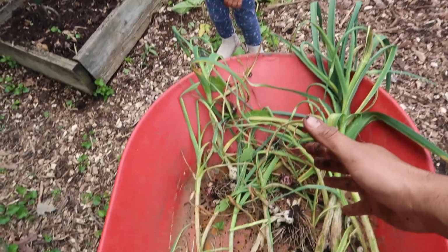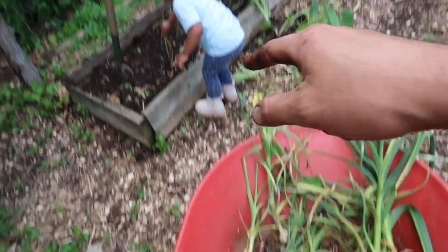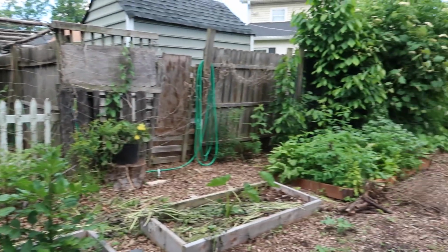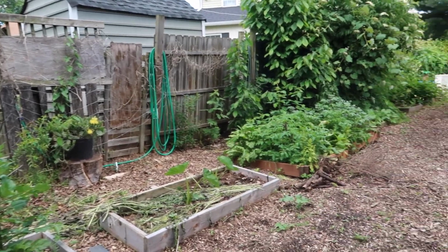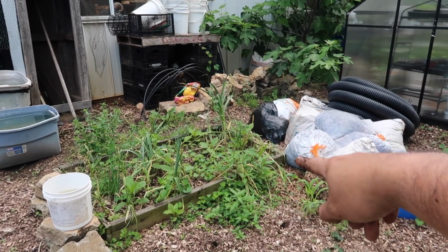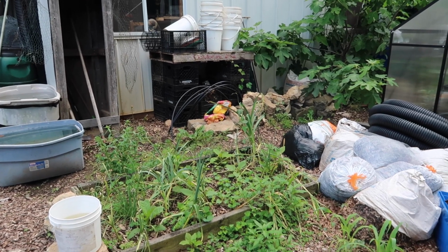Unfortunately, the garlic harvest was diminished by the flies this year. So hopefully next year I'll plant it in a better spot. I'm not gonna plant it here again. I'm gonna plant it in a spot that gets a lot of sun, that way it doesn't have any pest issues. And hopefully we can get that sorted out. I still have this garlic bed over here that I need to work with. Hopefully there's some in there, but there's not gonna be much of a garlic harvest this year.